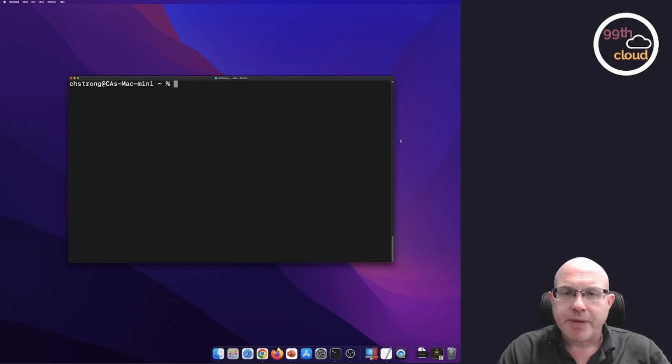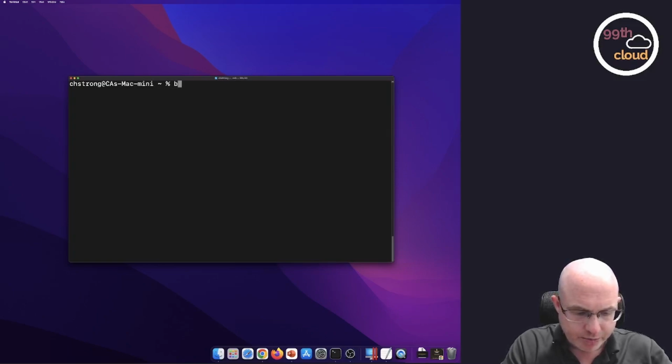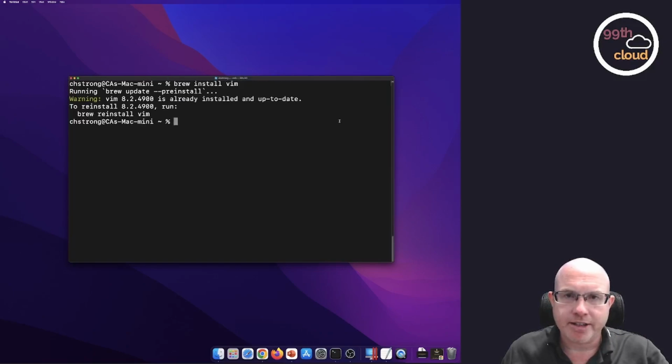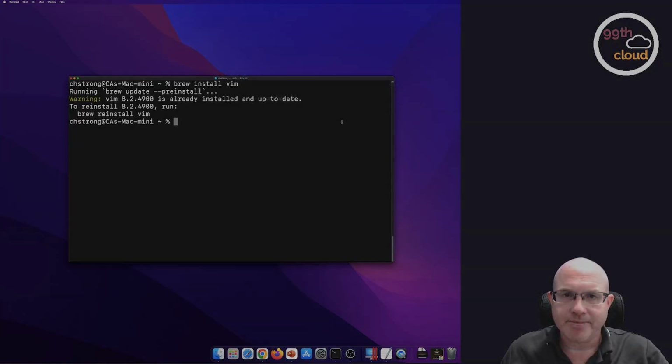Now that we have installed Bash, we can also install Vim. Vim is a command line text editor with which we can edit our .bashrc file that we will create. The .bashrc file is the configuration of our terminal, but we will go into that a little bit later. So let's install Vim. We can just type brew install vim to install it. And in my case, I have installed it already, so it might run a little bit quicker, but in your case, again, it might take a while until it is installed. So see you after that.